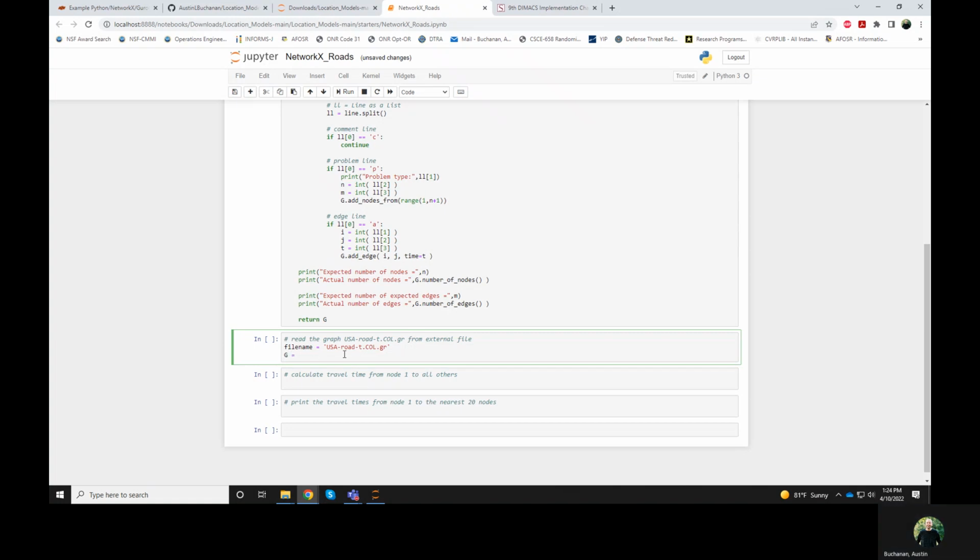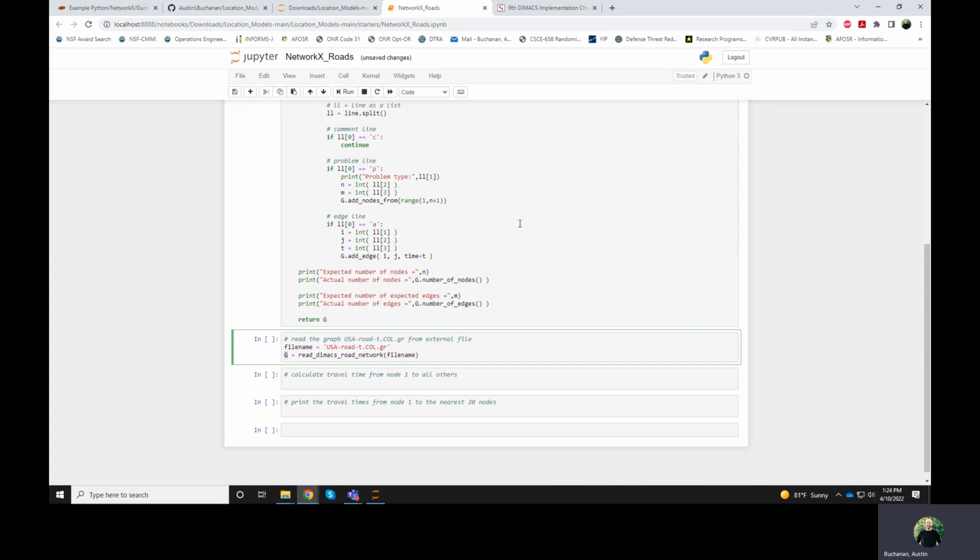Okay, so then I'll read in this file using that function from above. So this will read the file and then return this graph G. And I call it G because this is actually an undirected graph.